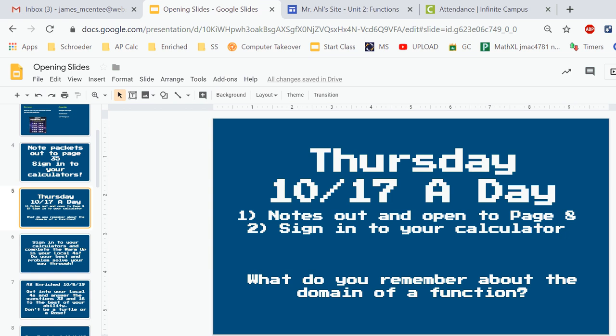Yeah, it's every x value that you plug in, and you can get out some y value. Some people go through, well, it's the x value, and that's a profoundly lazy and sort of simpleton explanation, because as you're going through and working on it, your domain, you can plug any x value you want into a function. It needs to also give you an output. You can plug a 0 in, but if you're dividing by 0, you're not going to get an output, and therefore it's not part of your domain. So that's the main thing for today.